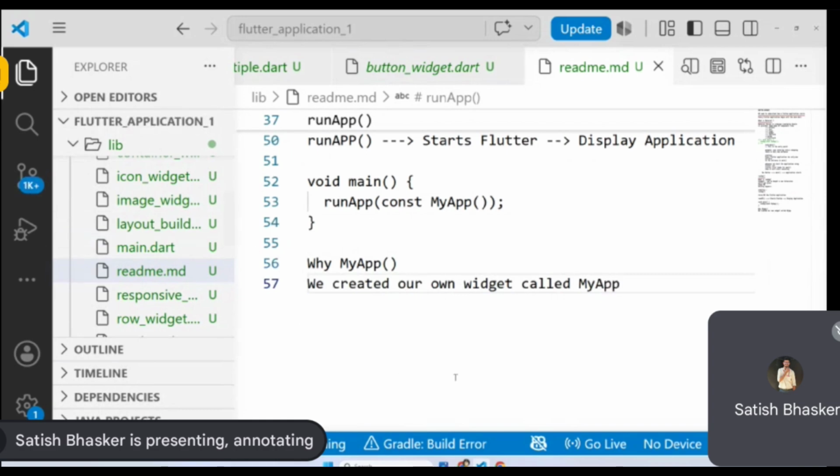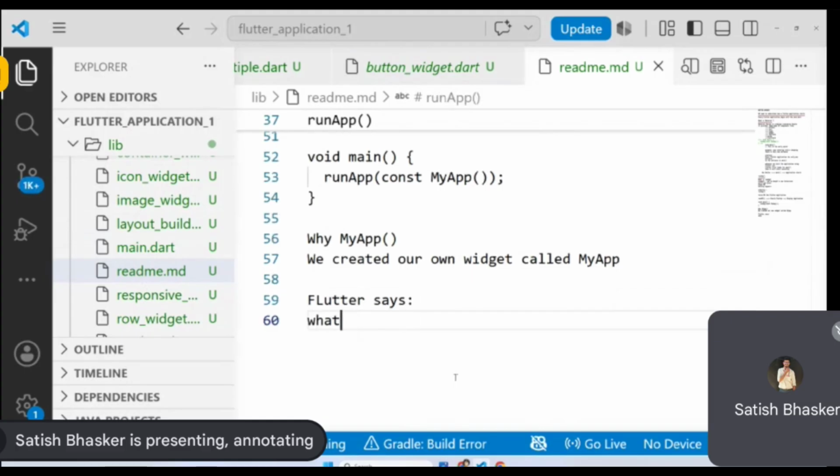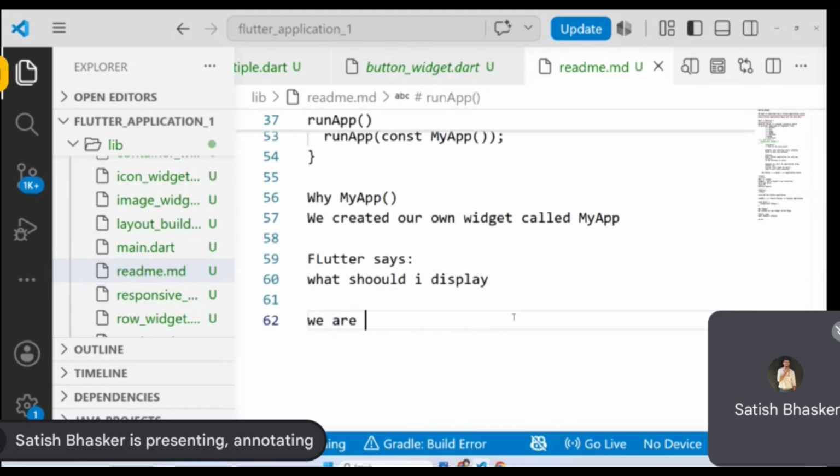Flutter says, what should I display? And we are replying, display MyApp.